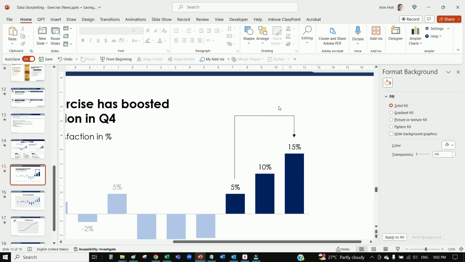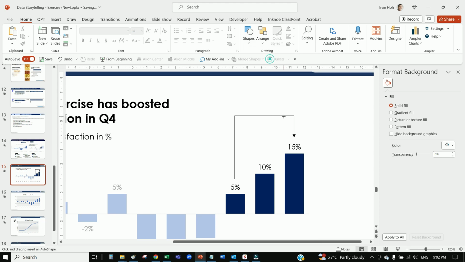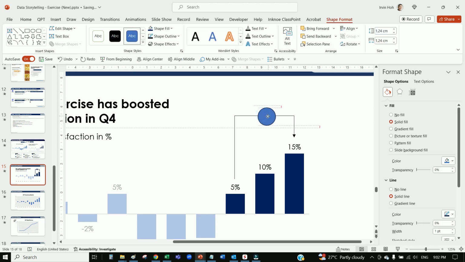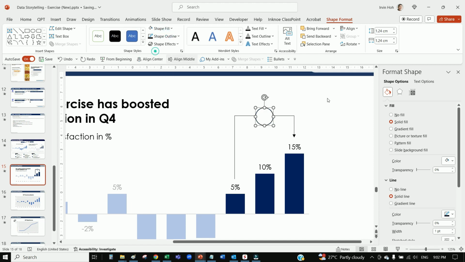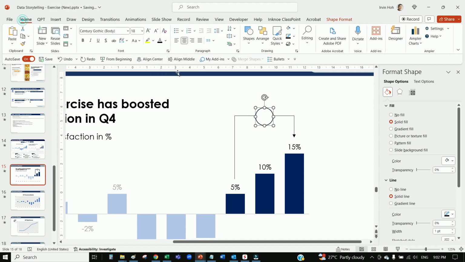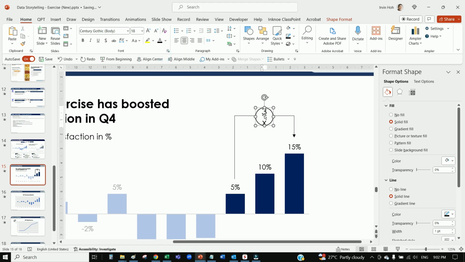Now, how about the round shape with the 3x? To get a perfectly round shape in PowerPoint, the only thing you can do is select the oval shape, press and hold the Shift key on your keyboard, and then click and drag. Now you will get a pure round. Yep. And then I move it to the center and change this to white color and the outline to black color. Now turn this font color to black so that I can type 3x inside.